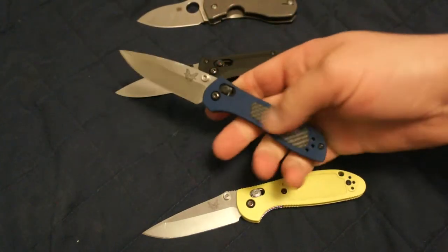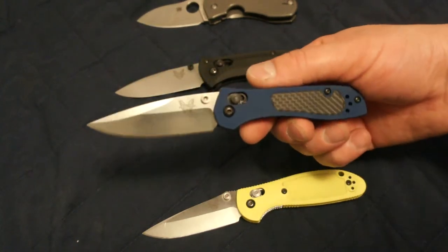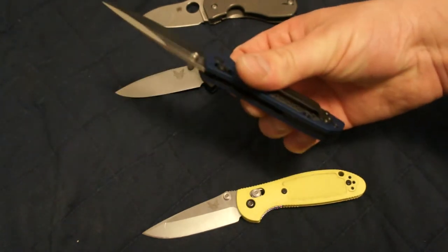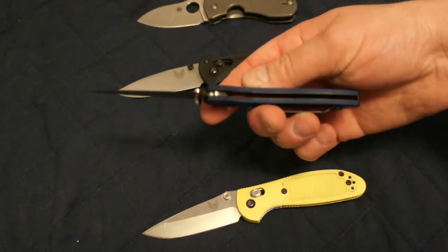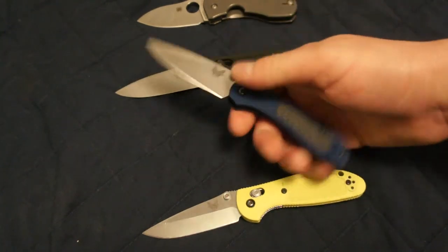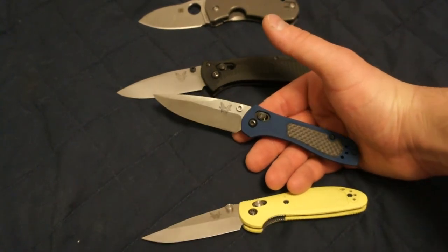Lots of traction. The carbon fiber just looks awesome. And you have to see it in person. I mean, it's carbon fiber, so if you know what it looks like, then you know what it looks like. But really holographic, nice contrast. Love all the black hardware. A black blade is nice. I don't like black blades in many knives. It would look nice on this knife, but I really like the satin blade on this knife.